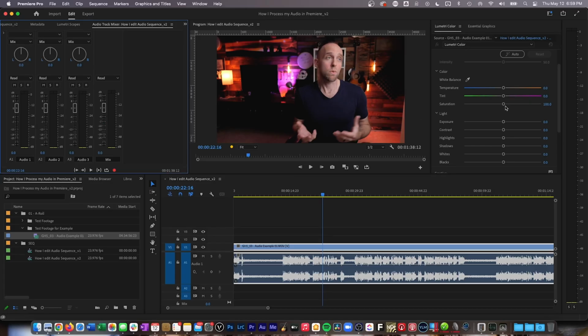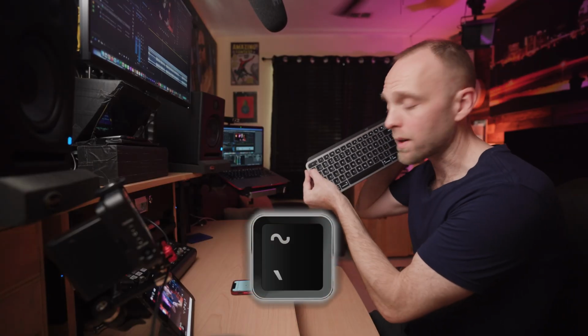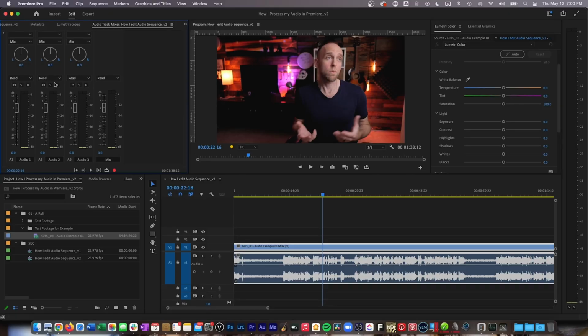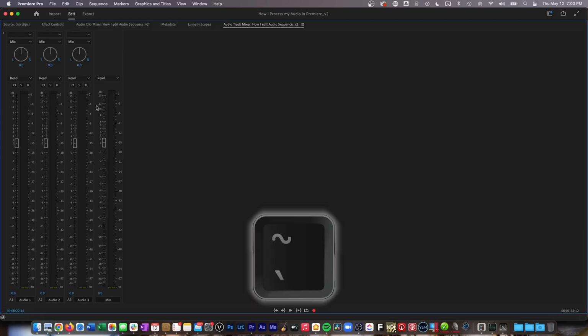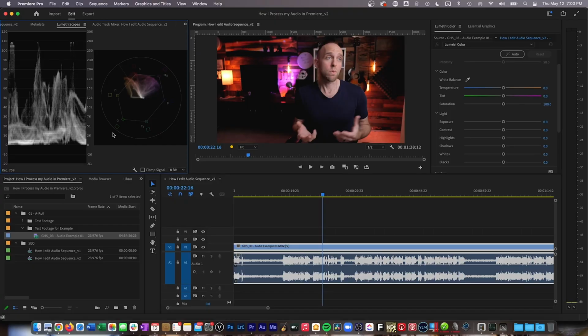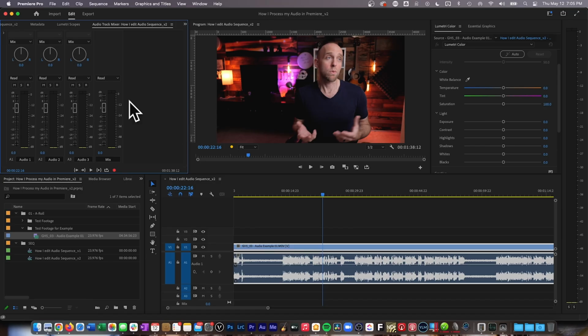And one of the other cool things about Premiere is that if you just hover your mouse over any window, you can then hit the tilde key. That's the little key next to the number 1 on your keyboard. So hover your mouse over any window. Don't click with the mouse, but hover your mouse, press the tilde key, and it will make that window full screen. So we can bring up the track mixer with our keyboard shortcut, Shift 1, it pops up. I hover my mouse over the window, I press the tilde key, and we've got the audio track mixer open for this sequence.